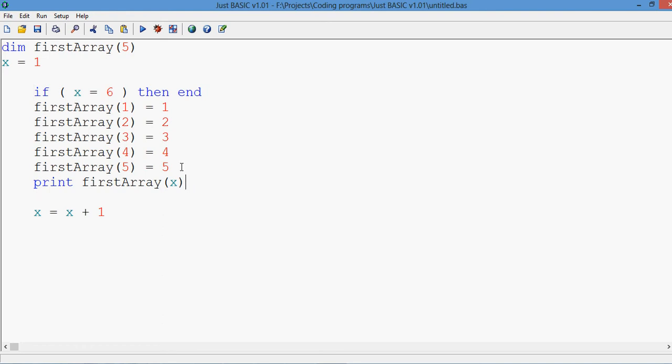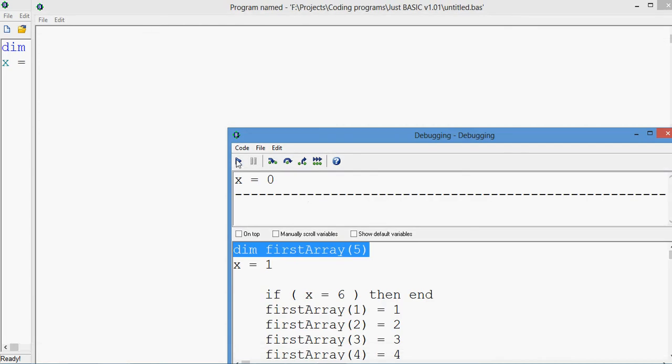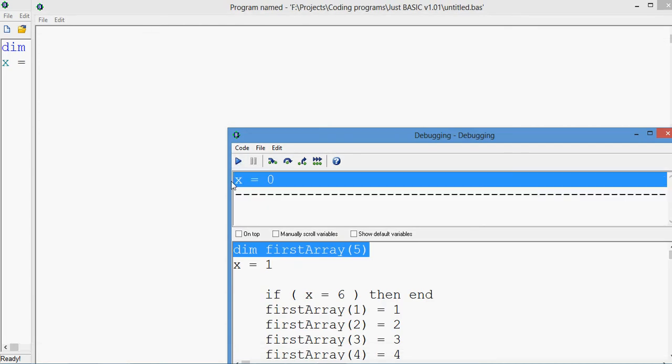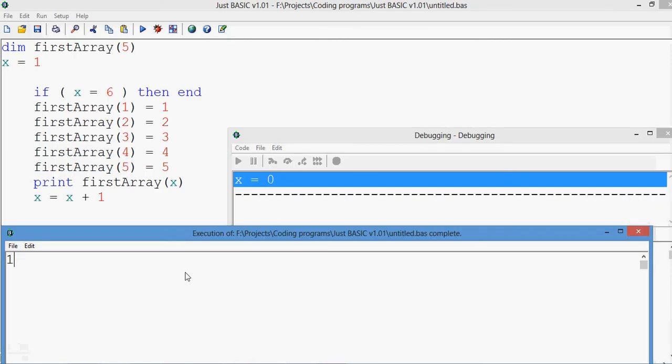Now we may be done. Let's debug this to be sure. This ladybug right here is debug, so you click right here. It shows you all the variables in your program, and this is the code down here. You click this button right here, and it will go through your code.